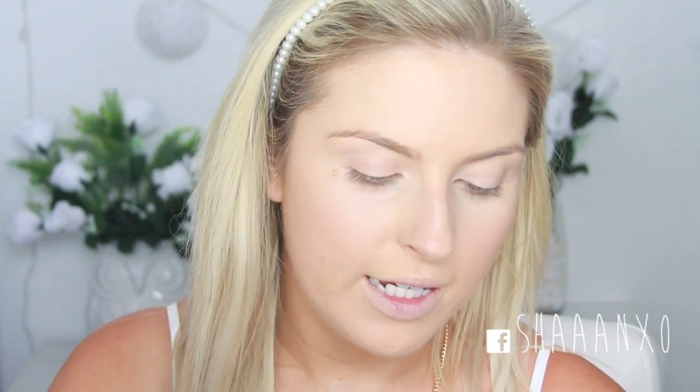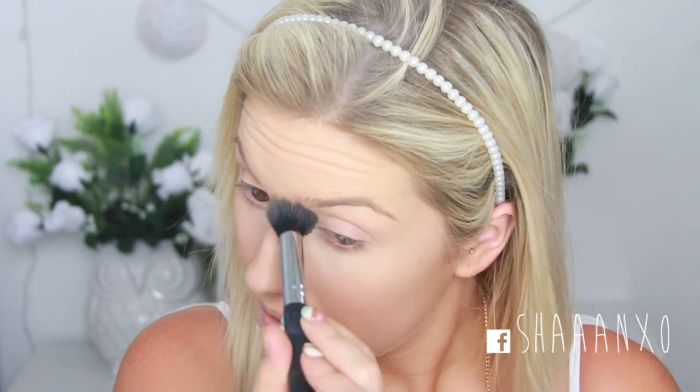I'm going to use my pressed powder — this is my NARS Barcelona. I use this when I'm a bit more tanned because it's a little bit darker than what I normally wear. I'm just going to pat this on my face. Then I'm using my ALF HD under eye setting powder on my tapered small face brush from XO Beauty. My foundation looks a bit pale still — I think I've got a natural tan combined with my fake tan, so I'm extra dark right now and I don't have anything that matches. I'm just going to have to load up on the bronzer. I actually bought Casino by NARS, so I'm going to try that and see how it looks on me — it's quite a bit darker, good for a real deep glow.